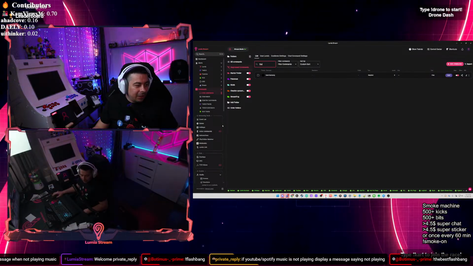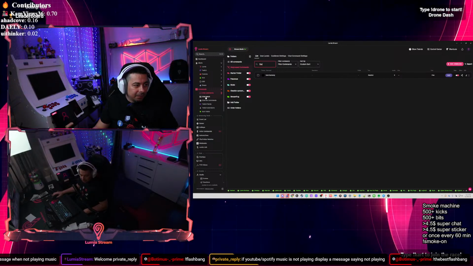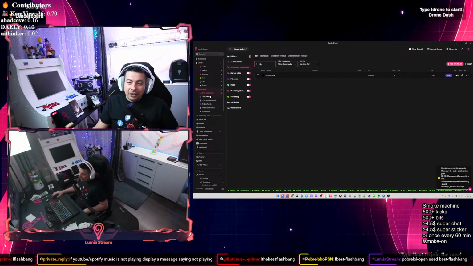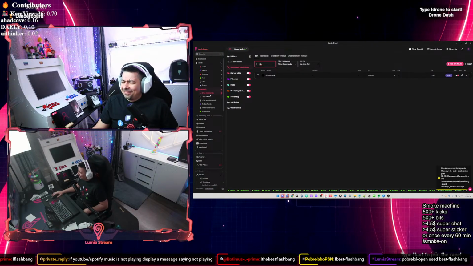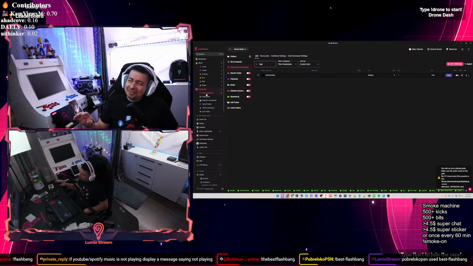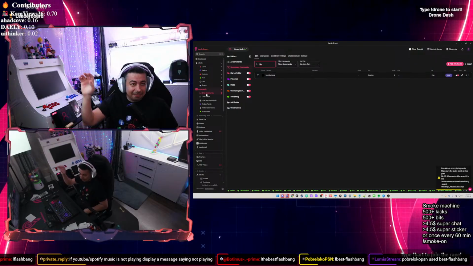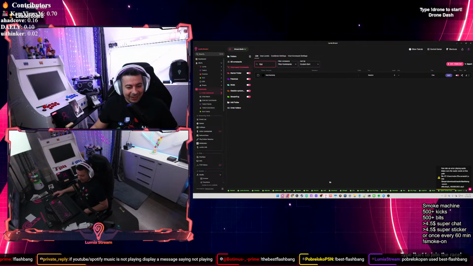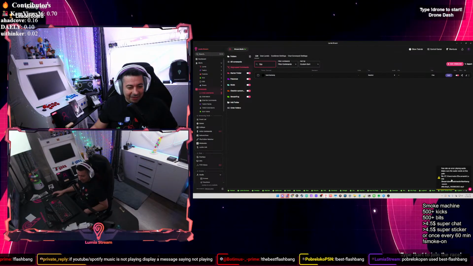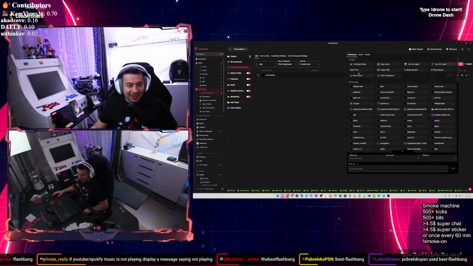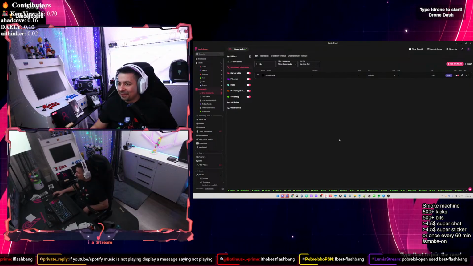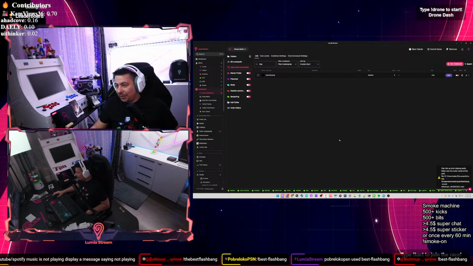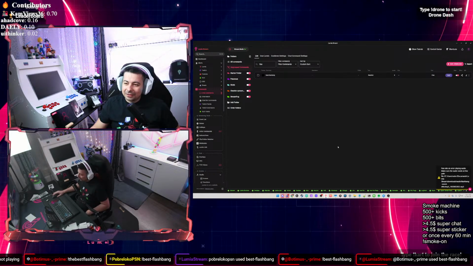Good. What else we added? Oh yeah, we did add another thing, which, oh my god, you cannot imagine how bright this panel can get. I'm glad it is just for a brief second, and I don't have the MP3 as well. That's fine. And for some reason, that hue doesn't want to go back to default.